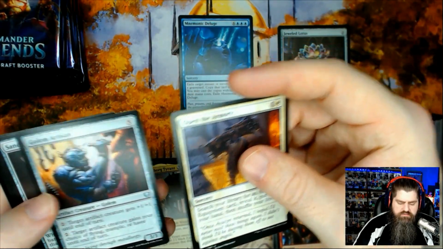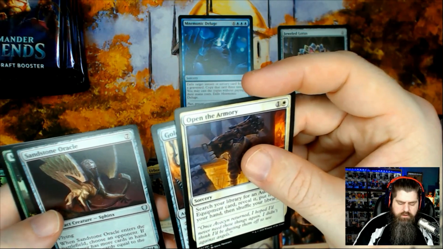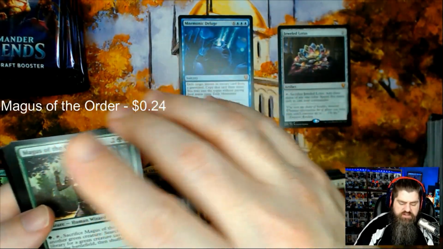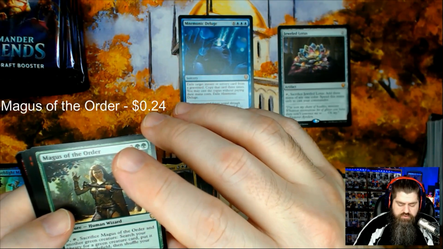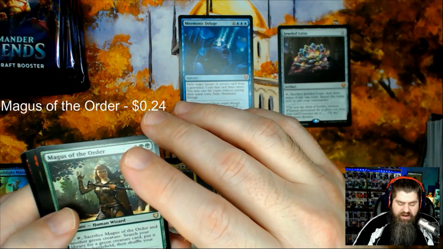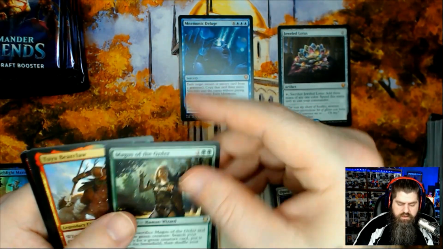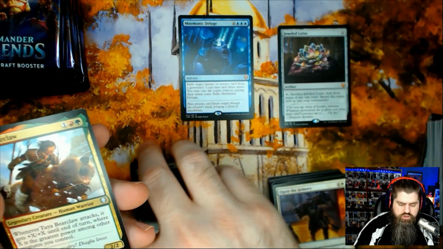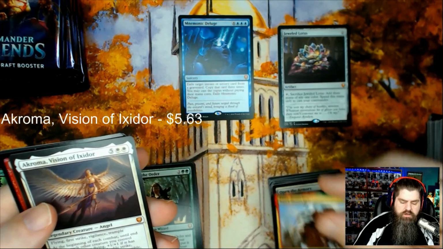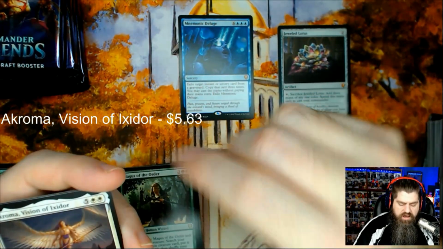Golem Artisan. Sandstone Oracle. Magnus of the Order. Sacrifice Magnus of the Order and another green creature. Search your library for a green creature card. Put it onto the battlefield, then shuffle your library. Okay. Toya Bearclaw. Achroma Vision of Ixidor. There we go. Nice mythic there.